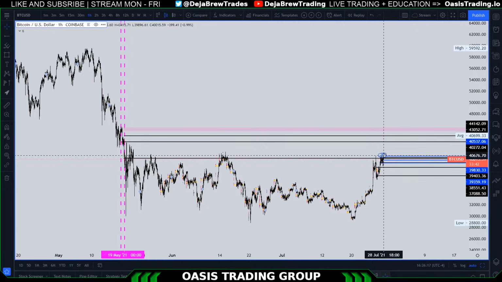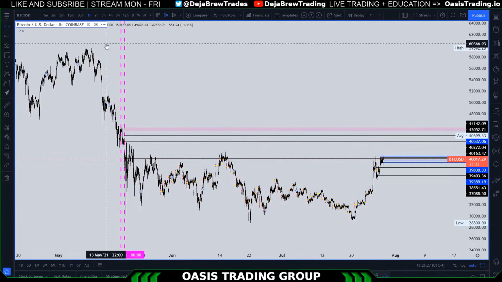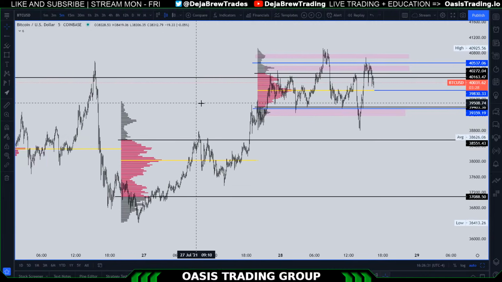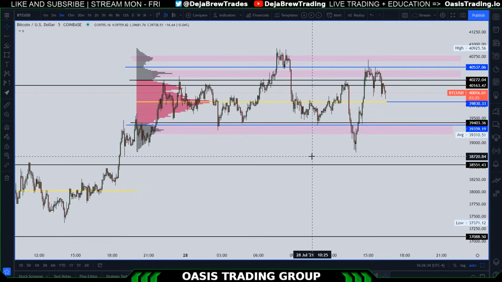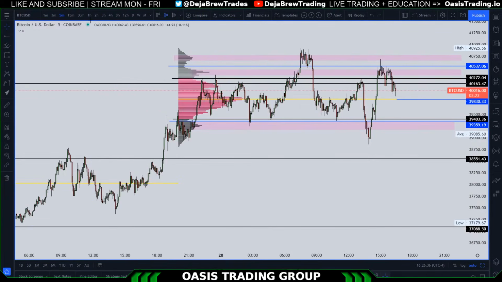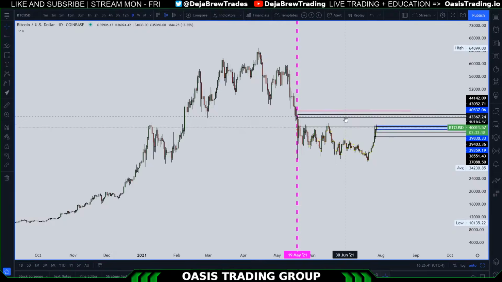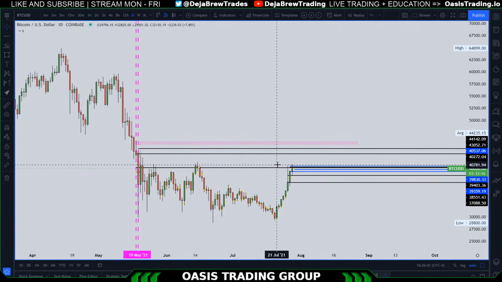So if we break out of like 40,500, our next major target is around 43. And then we also have one around like 44. And then we have a node around 45, right? That's just like a very rugged way to do that. The only reason it's so hard to do is because we have not tested that area in so long. Typically, you will have levels a lot closer, but because we have not tested that area since way back here, we don't have any levels until we get way back into May.